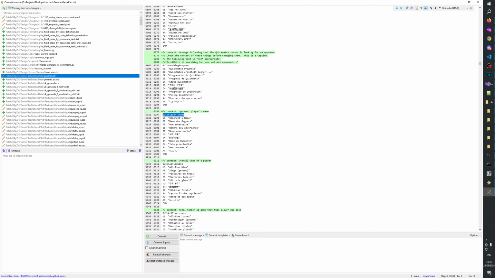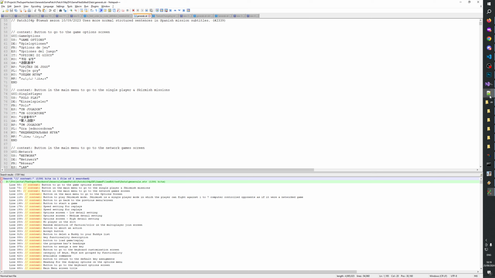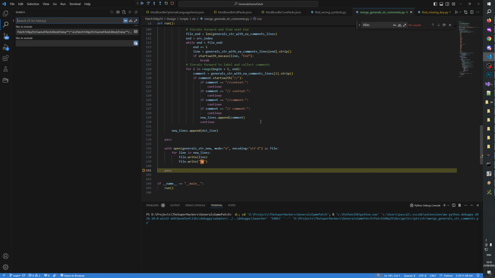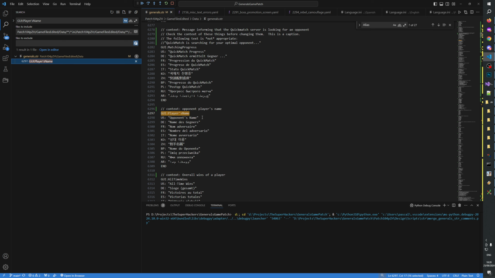Is this a valid label? Player's name with a symbol in there? That is wild. Let me see. Okay, this string is really wild. Player's name.